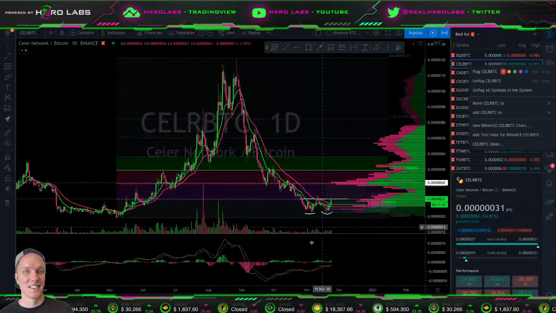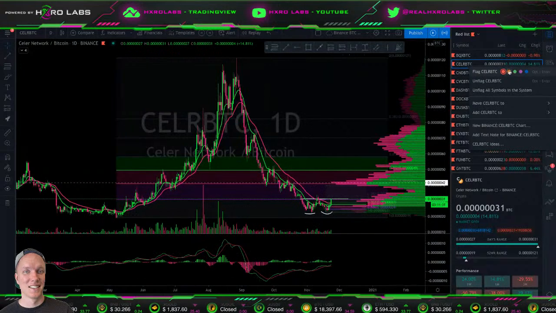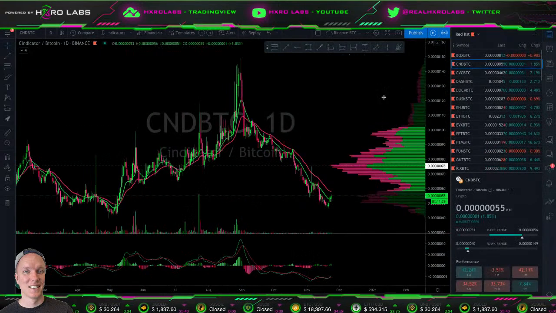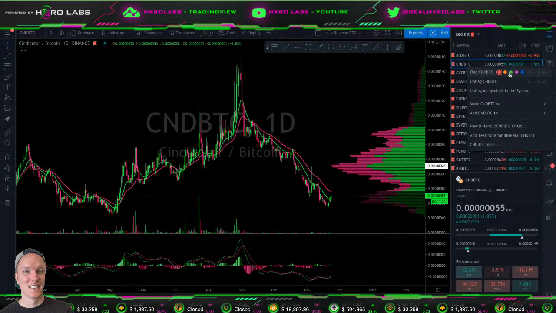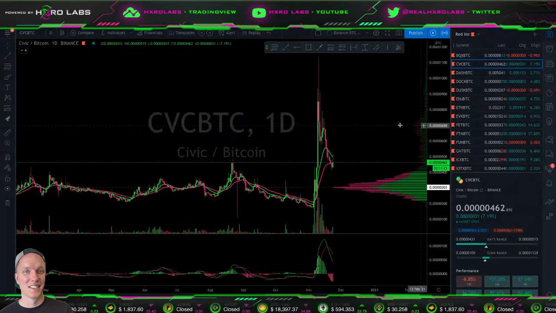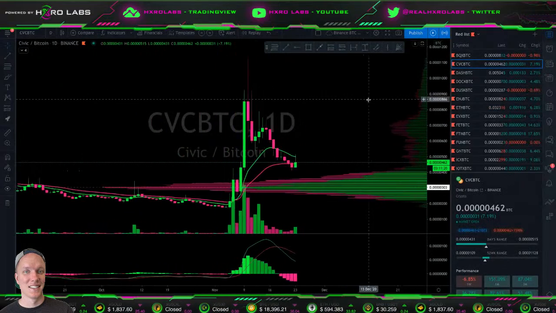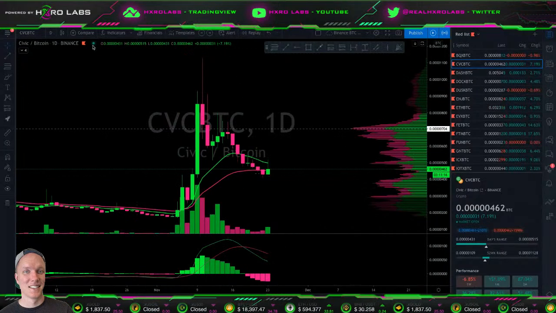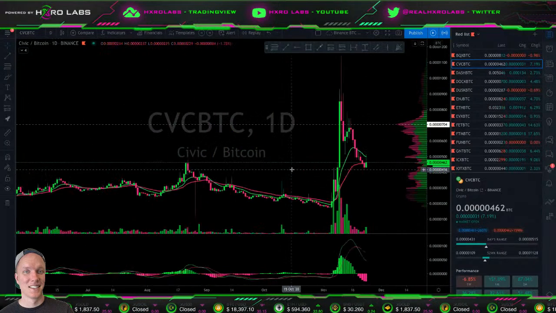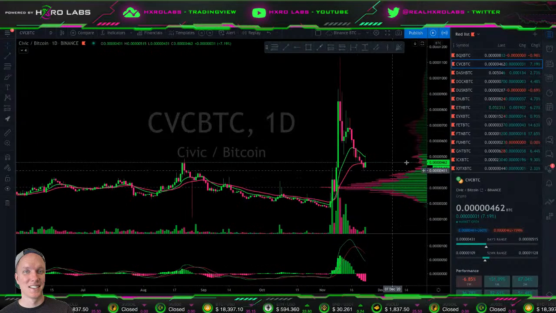So we got the bullish divergence on Seller. Orange. Yep, orange. So this is the list that takes a little bit longer. We can have a little more fun on the green list. That's where the juice is. Civic. Yeah, no, it just pumped and it's not really settled yet.